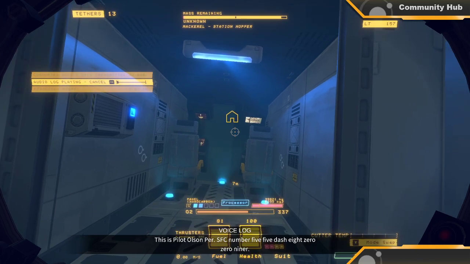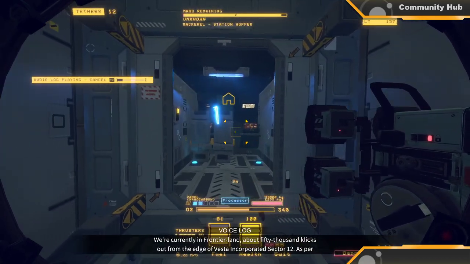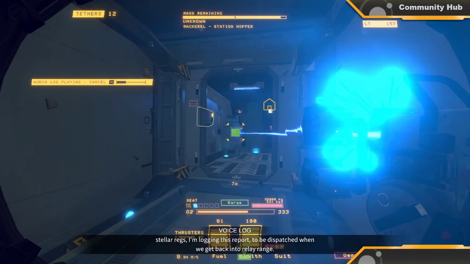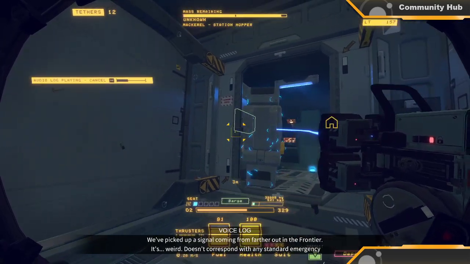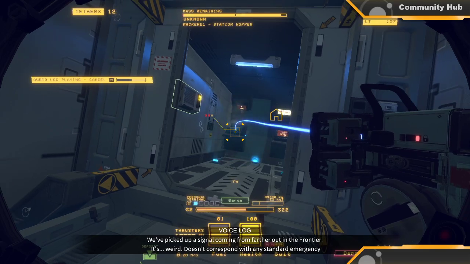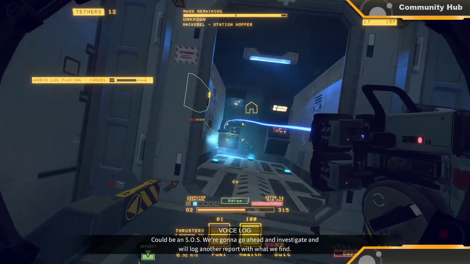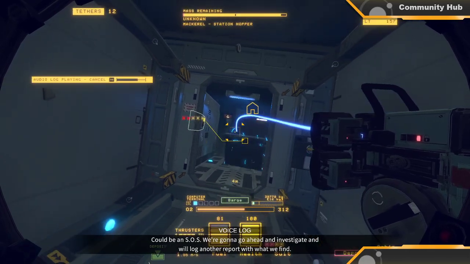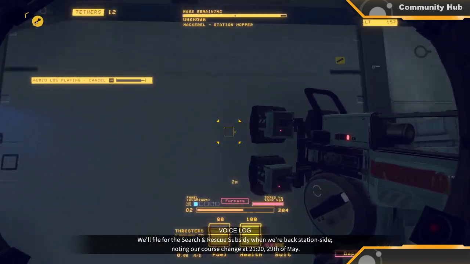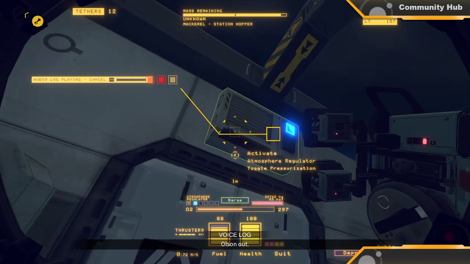This is Pilot Olson, pair SFC number 55-8009. We're currently in Frontierland. What the hell? 50,000 clicks up from the edge of Vesta Incorporated Sector 12. As per Stellar Regs, I'm logging this report to be dispatched when we get back into relay range. We've picked up a signal coming from farther out in the frontier. It's weird. Doesn't correspond with any standard emergency signals, but it's definitely regular and intentional. Could be an SOS. We're gonna go ahead and investigate, and we'll log another report with what we find. We'll file for the search and rescue subcommittee when we're back station side, noting our course change at 2120. Yeah, the room just depressurized. Olson out.